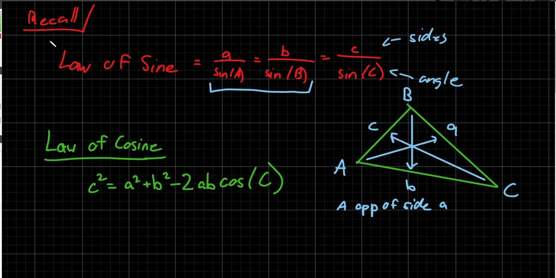So I can switch these around. Let's say I start with b squared. What would be next? Plus c squared. So that's outside. Minus 2. What are my 2 inside? a and c. And I'm taking the cosine of what angle that's outside? B. Boom. And I can write it again for a 3rd time. I'm just not going to do it because you only really need to know one.